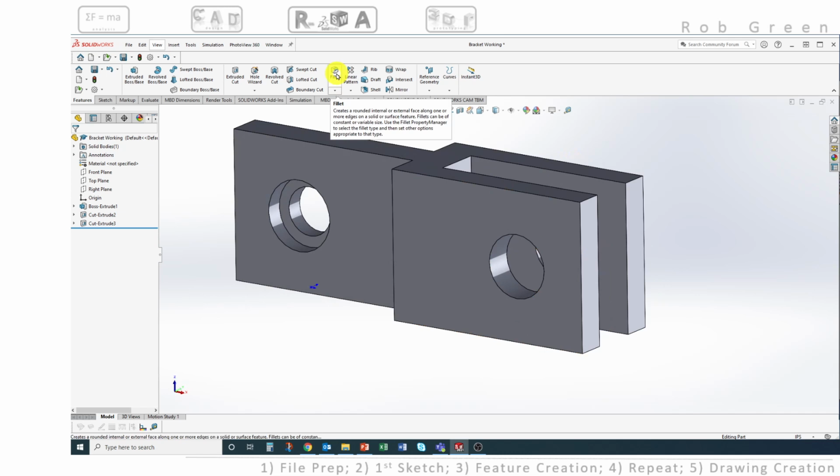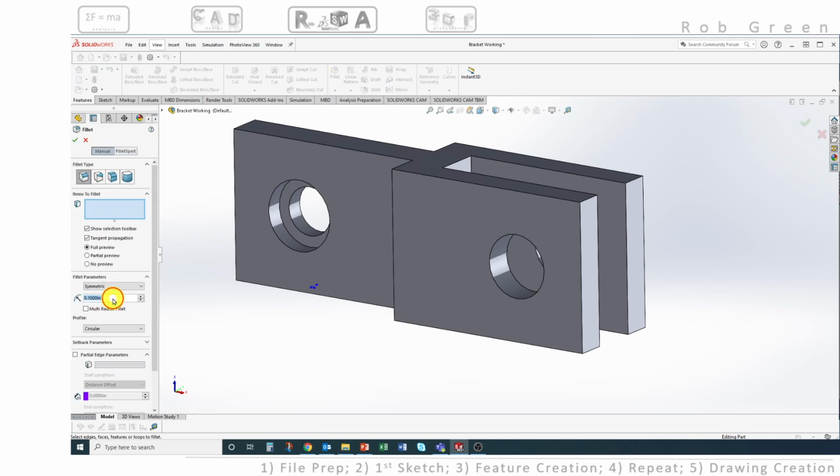We should be familiar with that back in AutoCAD where we filleted lines, but here we can actually apply this fillet command to 3D geometry. So let's do that. Start my command. I want my radius to be half the height of the part, so I want it to be 1 inch. I do want to see a full preview, so I want to make sure this radio button is selected.